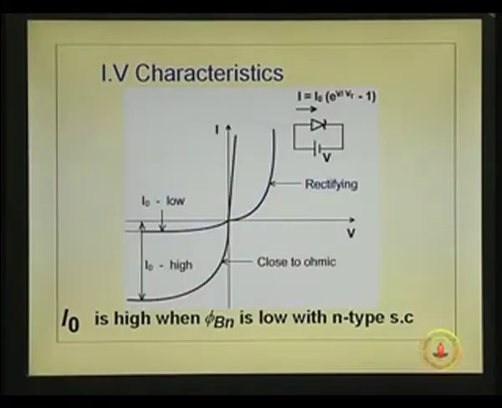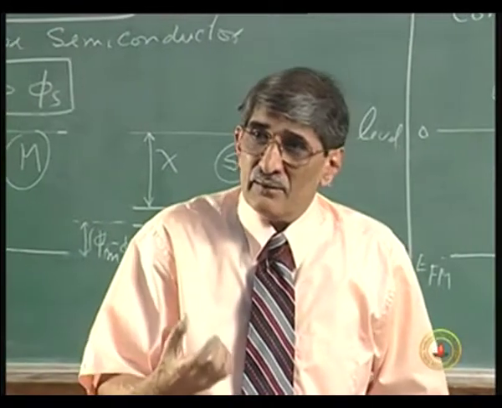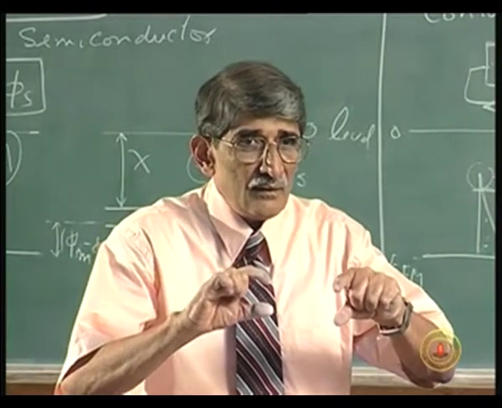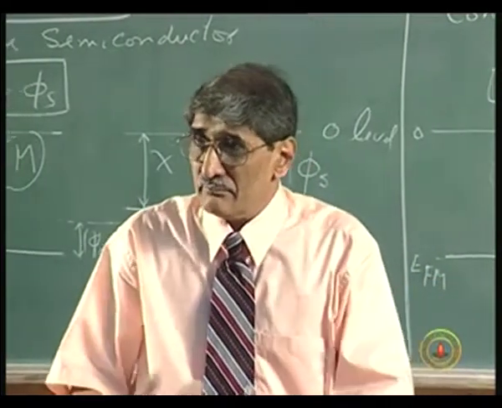So, you can see here you have got a good diode I naught small, that means the barrier height in the case of n type material phi b n is large, which actually means phi m minus phi s is large, because then the bending is more, and this the bad one, large leakage current, large reverse current I naught, phi b n is small, which can be phi m minus phi s. The difference between the phi m and phi s is very small, or it can be even phi m may be lower than phi s.